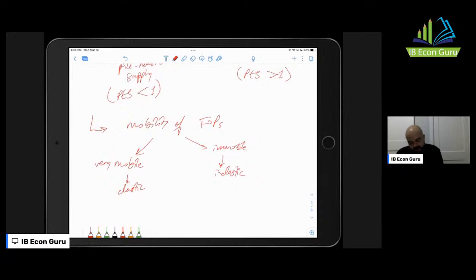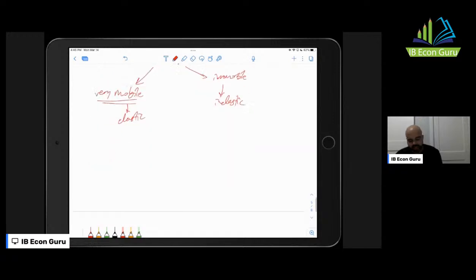So think about it, right? Very mobile workers that you can move from a factory in New York to a factory in Detroit, for example, right? Well, if you have machines that can't be moved around, so think about it. Some factors of production are more mobile than others. If the product you're producing can be produced with very mobile factors of production, okay, your supply will be much more elastic. While if your factors of production are immobile, they're specialized in just this one thing. You can't switch production up a little bit, so your supply will be very inelastic.